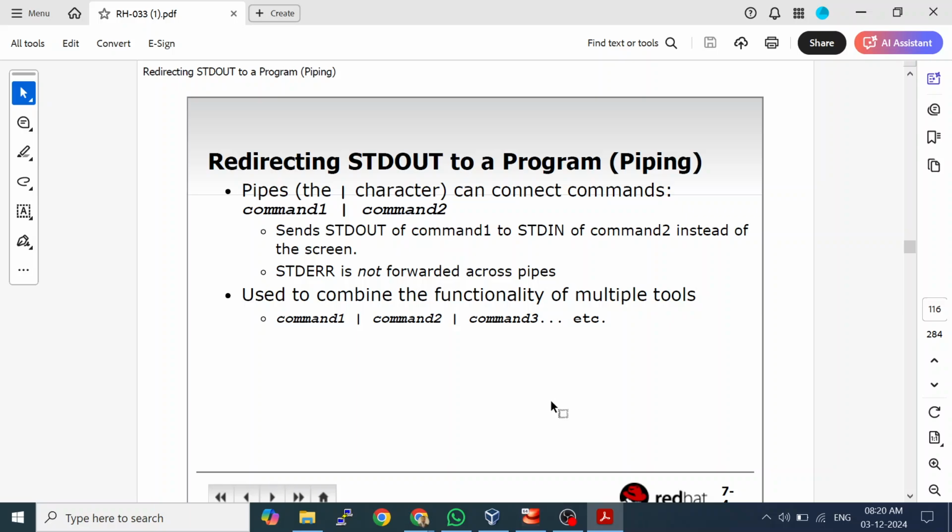Okay. So here, if we execute like this, we will not see the output of the first command on the screen. We will directly see the output of the second command on the screen. If there is any error in the first command, it will not cross the pipe, so directly we will get the error. Suppose we have three commands here. If the first is okay and the second command has an error, then after the second it will not move on to the third. Here only we will get the error. The same thing is written: error is not forwarded across pipe.